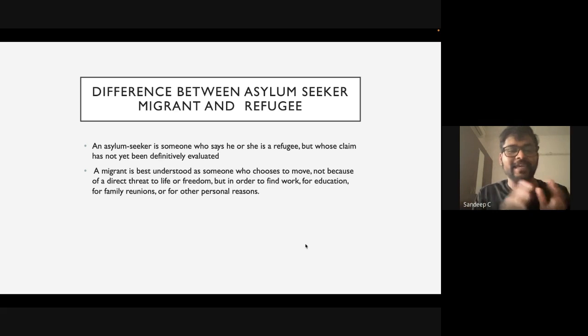What is the difference between an asylum seeker and a refugee? There is a very narrow difference between an asylum seeker and a refugee. Okay, an asylum seeker is a person, as I have mentioned in the previous class, usually trying to escape from political persecution. Majority of the asylum seekers are individuals who are trying to escape from political persecutions. Political persecutions may be based on political ideology, difference of opinion with regard to political ideology. If a person is persecuted for his difference in political ideology, he is considered as an asylum seeker.